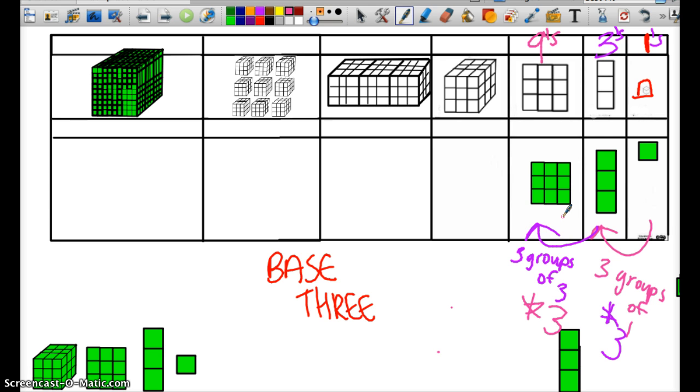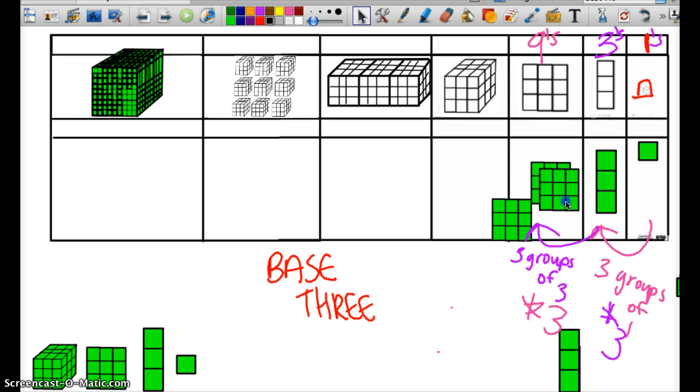So students are saying, oh, well, base 3, we're packaging by 3's, as opposed to base 10, and each place is getting larger by 3 times the size of the one before it. So moving from the 9's place, well, okay, so here's my second 9. Here's 2 9's. Do I have to repackage yet? No. On the third, I do.